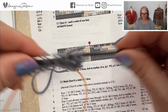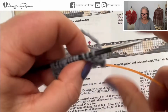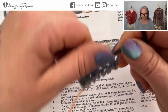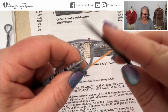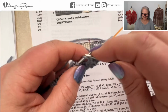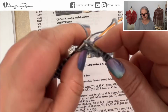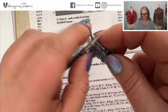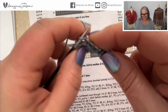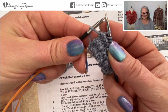So I'm going to go to the other side, push my needle through, and then pull this through so I can knit that top part right across here. So this is my edging. And I'm going to get over here. And then I want to work 9 stitches into this yarn over.